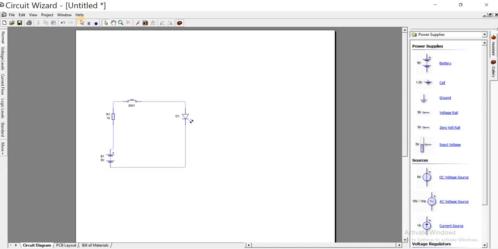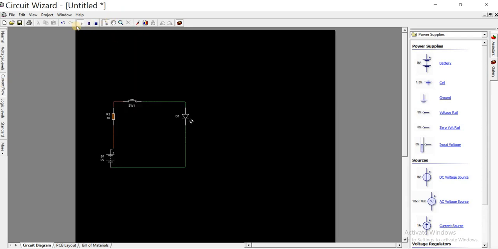Now let's play it. By pressing this, the LED comes up. For current flow, let's press it. The current started flowing. So this is the circuit diagram for it.